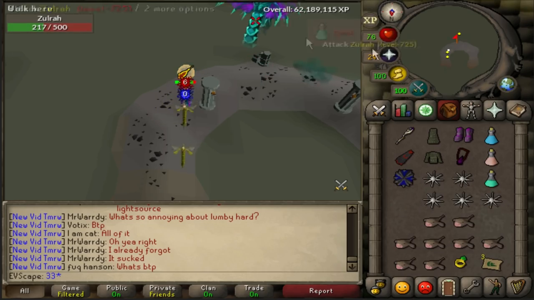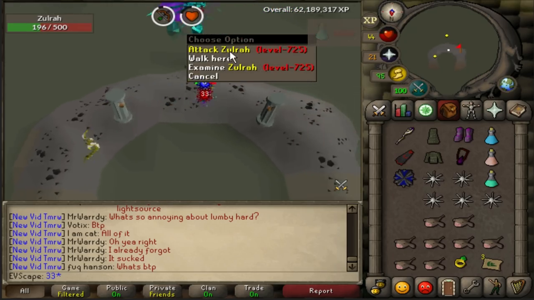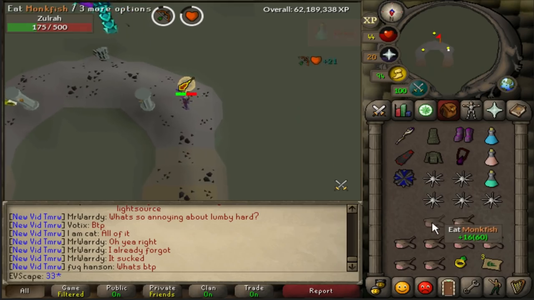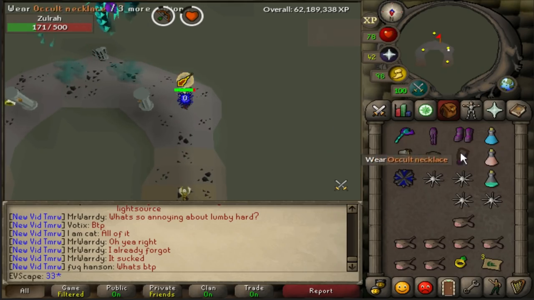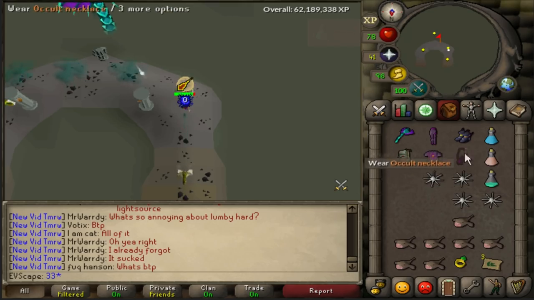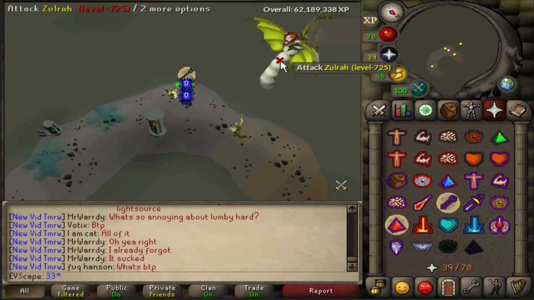Now, when I say we want to run over to position number four, let's run over to position number four now. From position number four, we're going to have to get ready for the Jad phase, which is coming up next. It's going to be a ranged first Jad phase, so let's change to range right now and put on our magic attacking gear. Let's get ready to switch between our protection prayers, starting with range and then switching to mage.